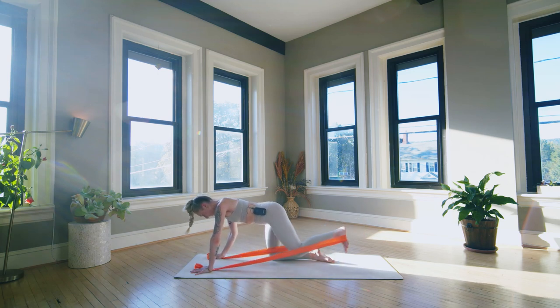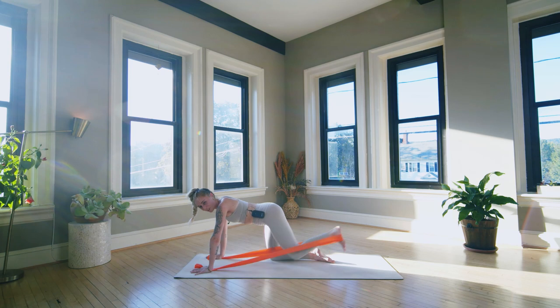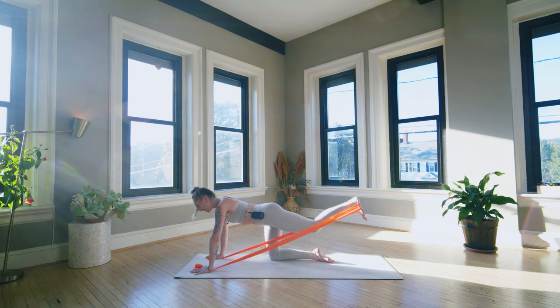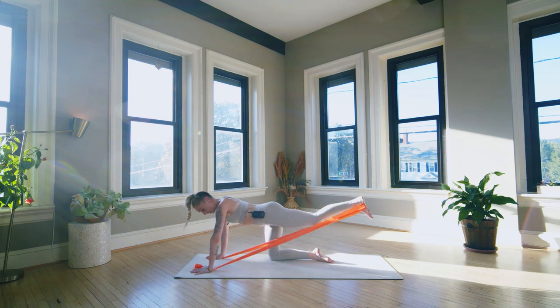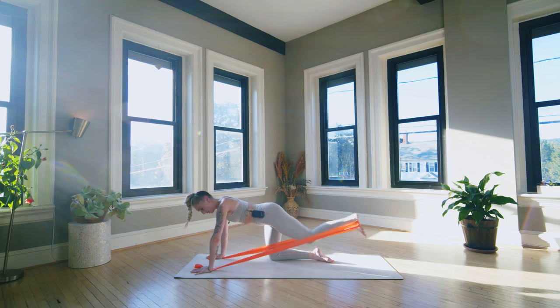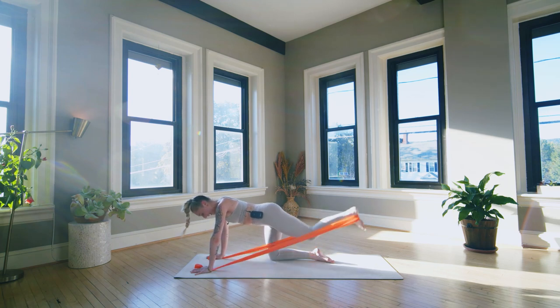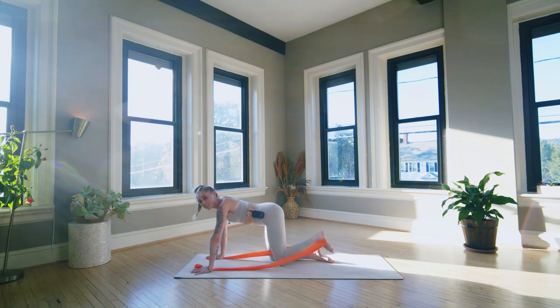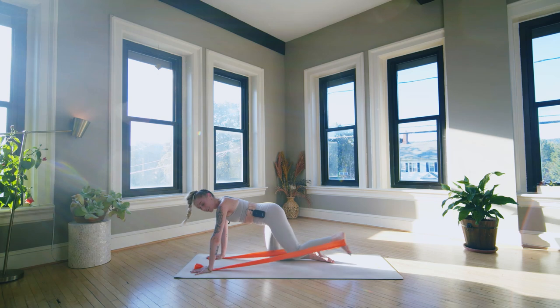Woo! Really hold that band. In, out. My hands are starting to sweat, so it's slipping. In, out, in, out. The sun in here right now is making it very hot, which I love. In, out. When we're working with props, it makes it a little bit slippery sometimes. In, out, squeeze. Any of you hot yoga studio lovers know that? In, out, squeeze. So good.